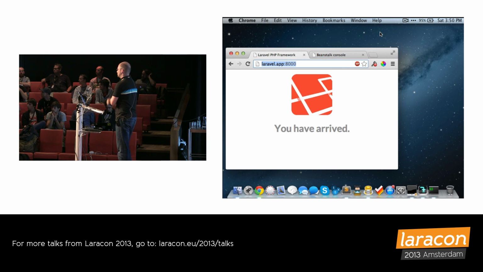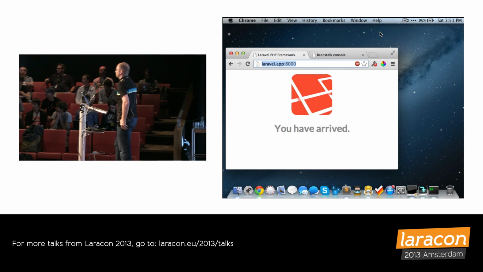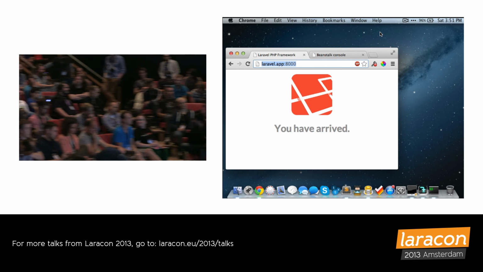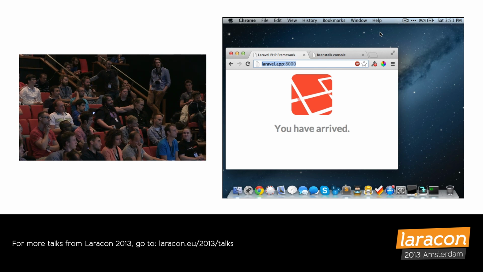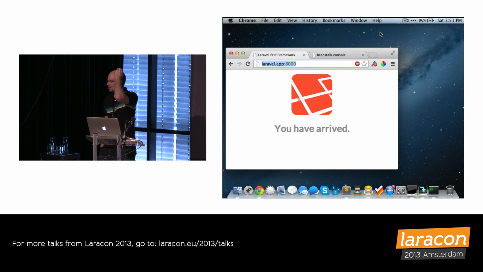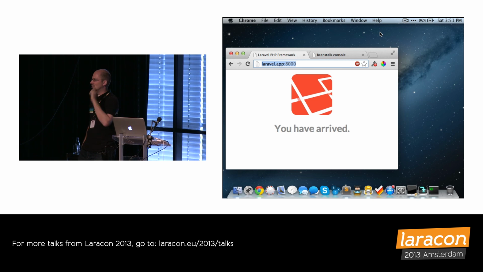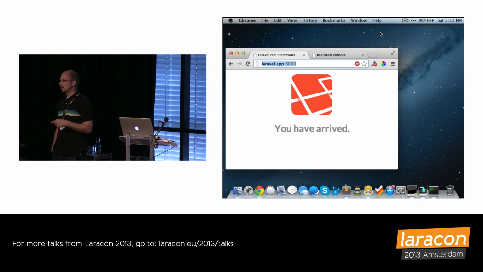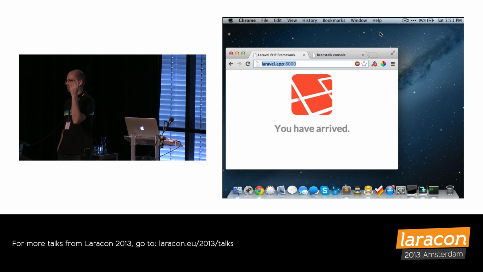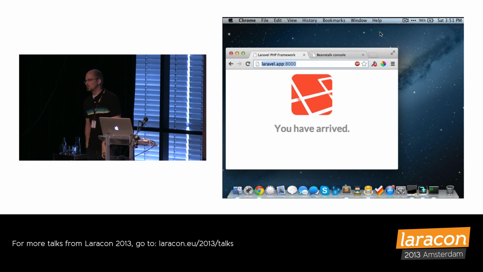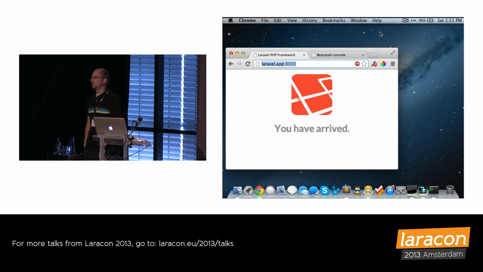Hi there. Another question about databases. Maybe a noob question. Is there any way to make Eloquent work with master-slave replication? Yeah, I'm working on that for the next release. Actually, there's been a long-standing pull request for automatic read-write to different servers. It's not going to be that hard, I don't think. I think we're going to be able to do it.